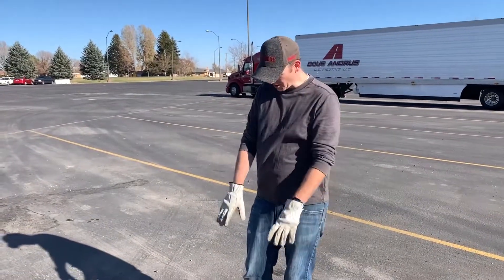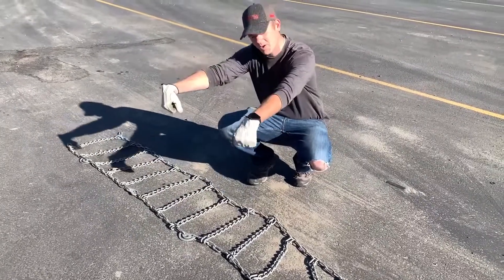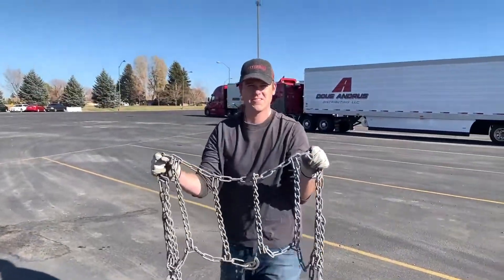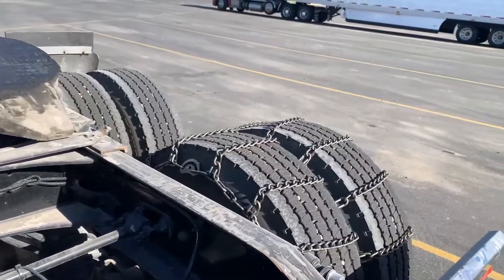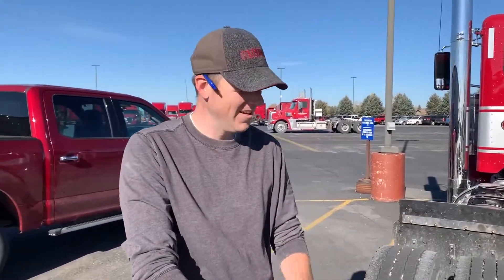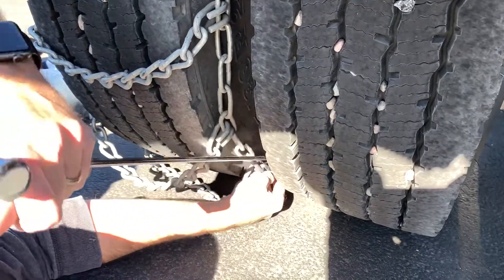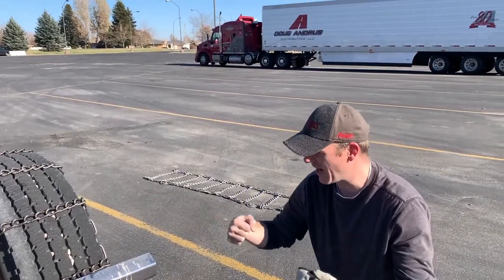So we put on our three railer. I'm going to go ahead and do the single as well now. I'm going to grab this outside chain and make sure my cam locks are away from me because I'm going to drape it over the tire, and I want to make sure that these hooks are on the outside. Grab from the middle and drape it. You'll notice I put this chain on the same axle. Anytime you chain, you want to do both sides of the same axle. If you just do one side, because of the way the truck's traction control works, it'll send slippage on the side that doesn't have chains and send power to that, and then you won't get any grip from just the one side you're chaining. So now we're going to repeat what we did over there, then we'll roll forward about four feet so those hooks will come up to the top of the tire and then we can actually cinch everything down.